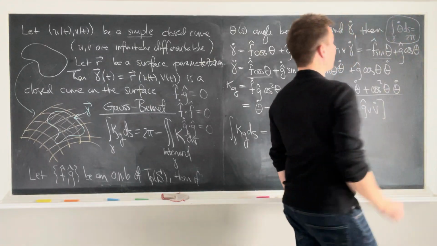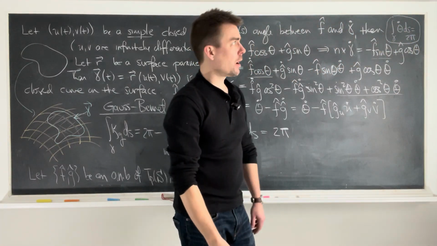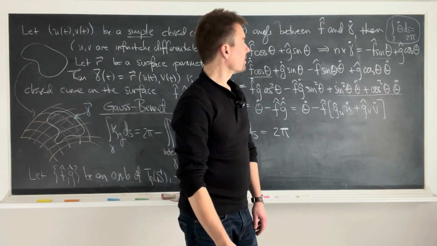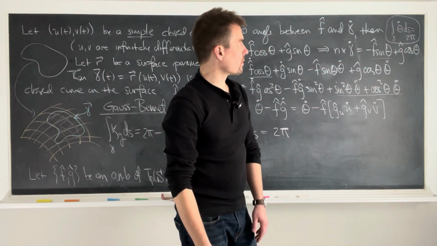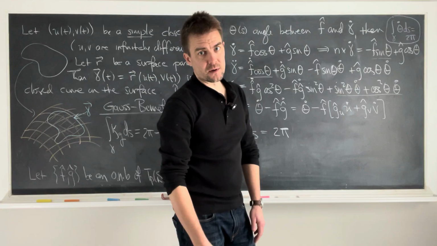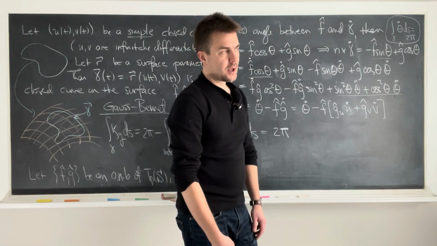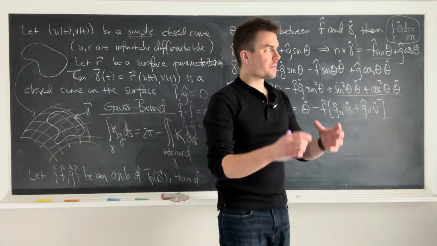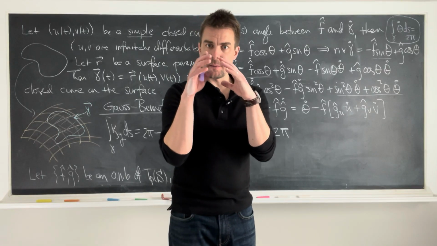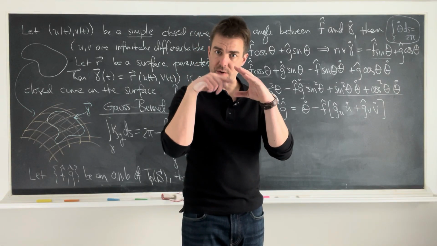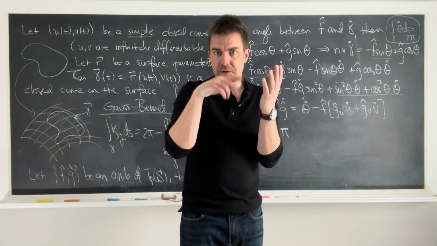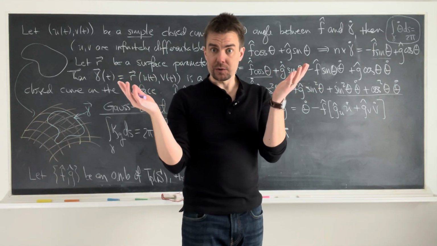It's true for any simple closed curve, and that's known as the Haupt-Umlaufsatz. We won't prove that in this video because it requires homotopy theory, so we need a little bit of homotopy theory in order to prove this theorem. But you can think about what happens in the case of a circle, for example. If you measure how much the angle is changing as you traverse the unit circle, it changes by 2 pi, right?